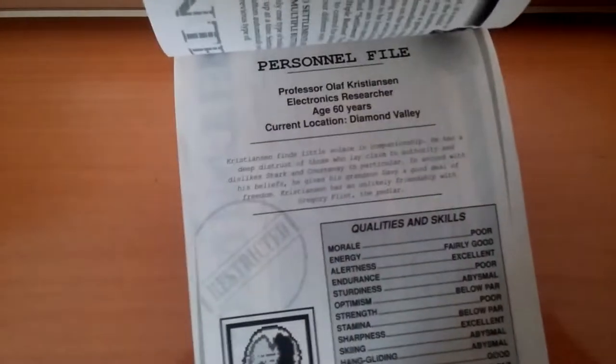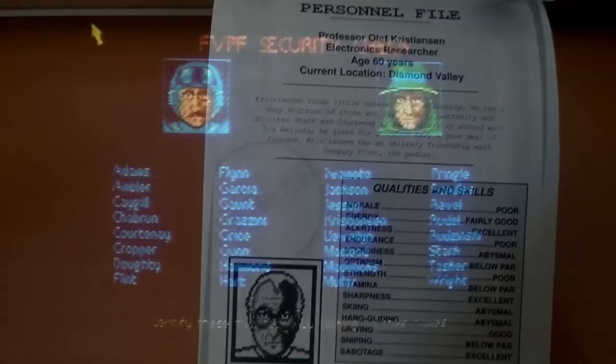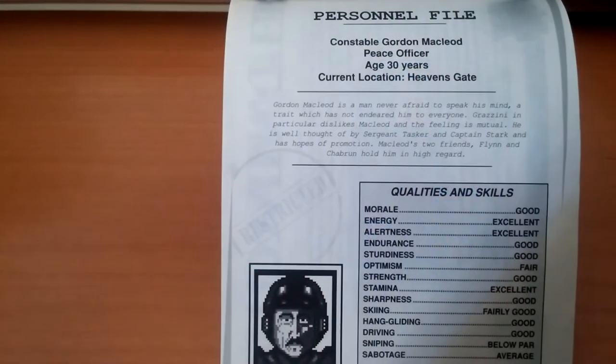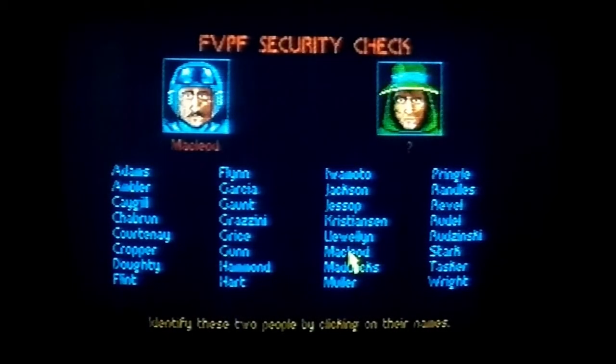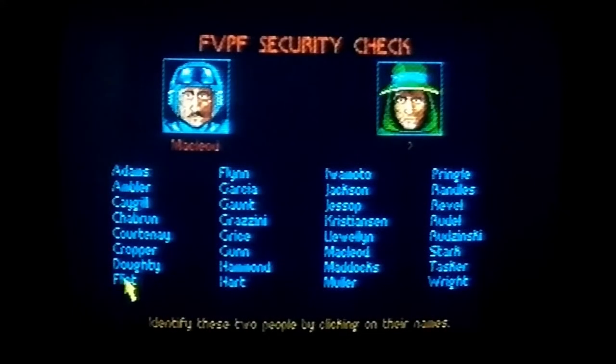The manual contains personnel files throughout its pages, even though they are also available in-game. These serve as a secondary form of copy protection. As before starting the game, you will be asked for the names of two members of the resistance, which you'll need to look up here in order to be able to continue.